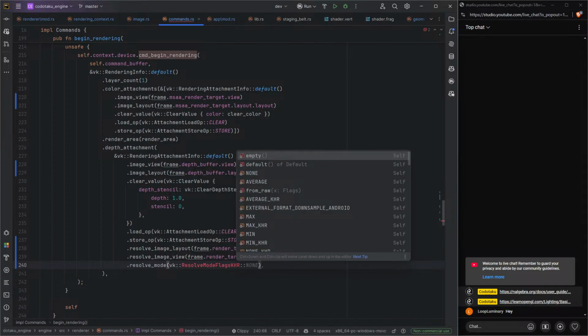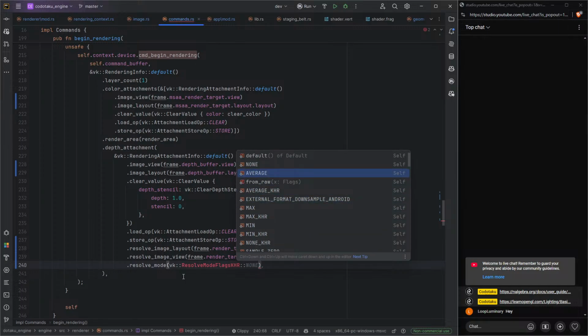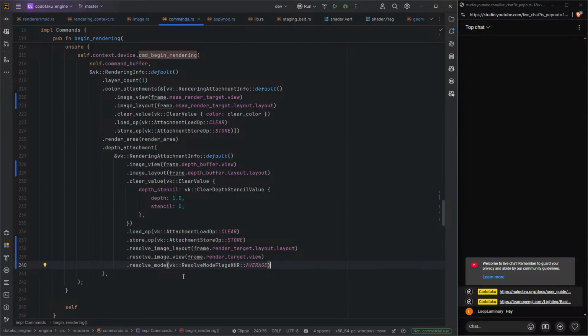KHR. So there's average, max, min. Oh yeah. So I know what this is about. Let's just go with average, maybe.